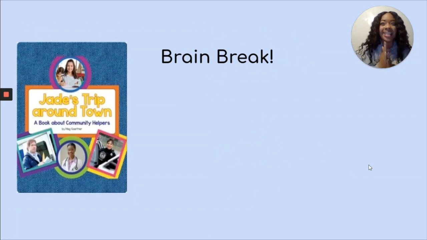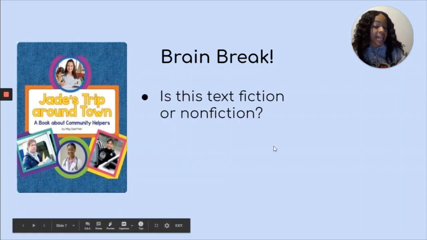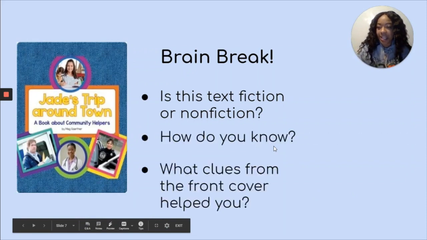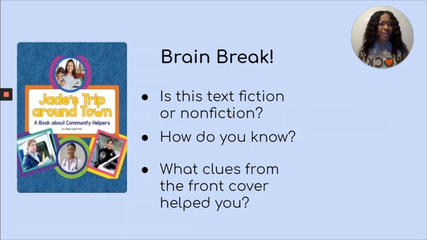So now we get to give our brain a chance to figure out everything that we have loaded thus far by looking at our text for today. Jade's Trip Around Town, a book about community helpers. We have 3 questions that we need to answer before we can move on, because we need to identify what type of text this is. Is it fiction or nonfiction?